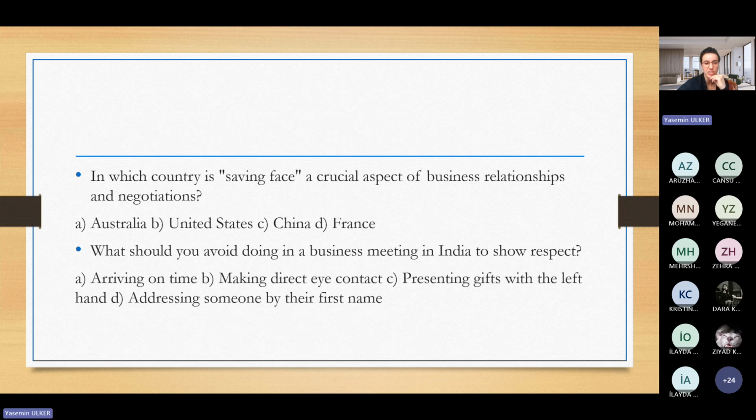Is anybody from this region? Pakistani could be, Indian could be. I know you have a different culture, but at least from the same area. Arriving on time is okay, of course. Addressing someone by their first name, I'm not sure. How hierarchical was India? Did we check India's rates, by the way? I'm lost. We didn't, right? I never used their first name. I think we had an Indian partner.